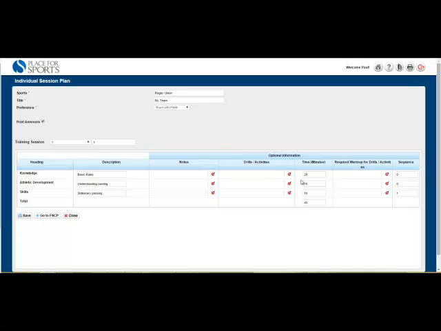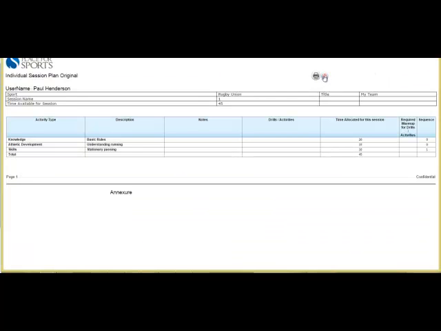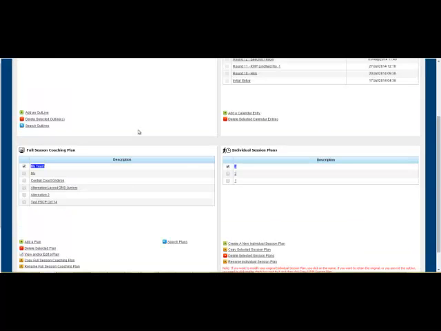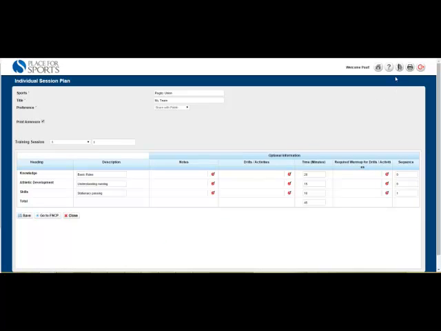If we wish to take a printed version to the training session, click here. You can send this as a PDF document, or you can print it and take it along with you. Any drills or activities that you included will be printed out here. And that's all there is to do to set up a coaching plan. Back on the main page, here's your coaching plan and the individual training sessions that you've put together. You can go into individual session plans by simply clicking on the name, and it will bring that up for you, where you can print again if you wish. And that's all there is to do in setting up coaching plans in PlaceforSports.